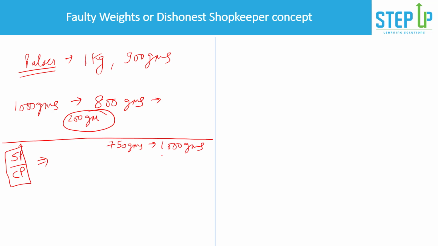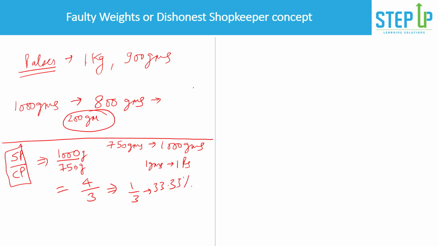Imagine the case where 1 gram of the quantity is for 1 rupee. The cost price, that means how much I got that thing for, is actually 750 grams because I'm actually giving 750 grams. But I am charging him for 1000 grams. So ultimately this is the ratio of SP to CP. What will be my ratio in this case? Obviously this is 4/3, and 4/3 means SP is greater than CP, so your profit is 1/3, or 33.33%.